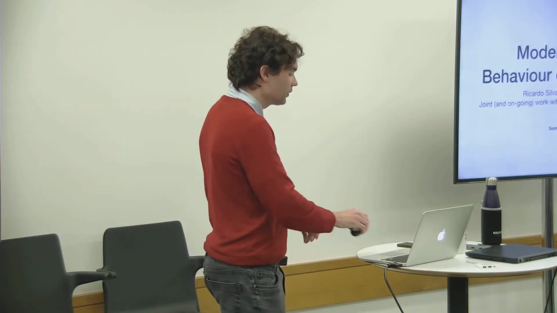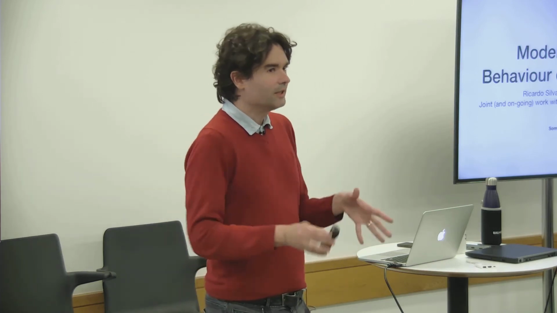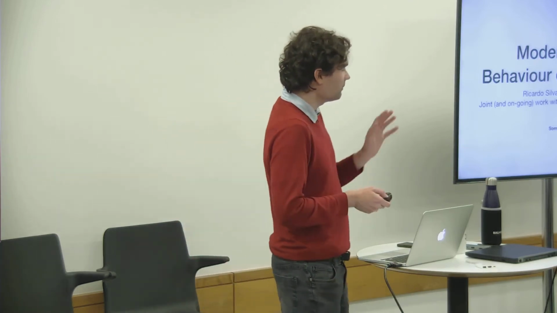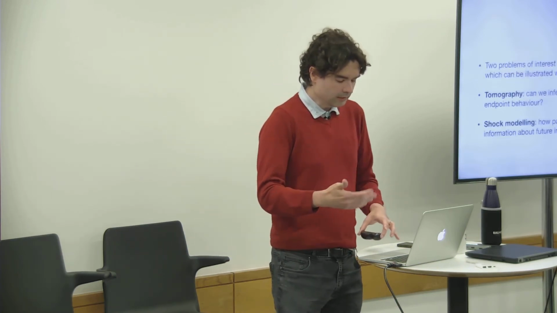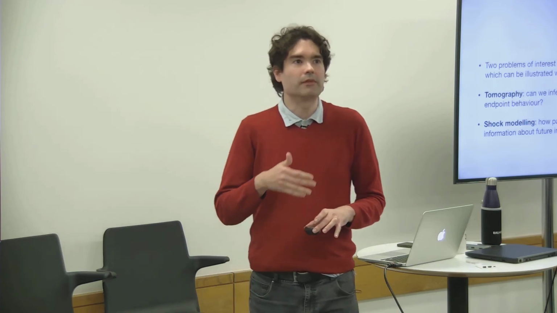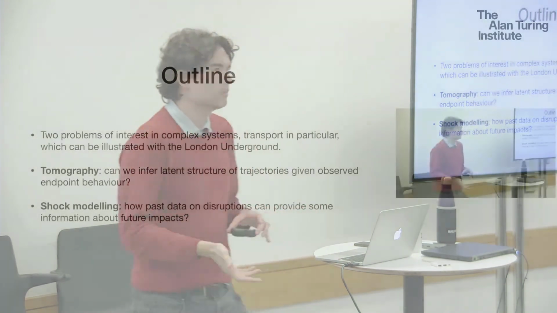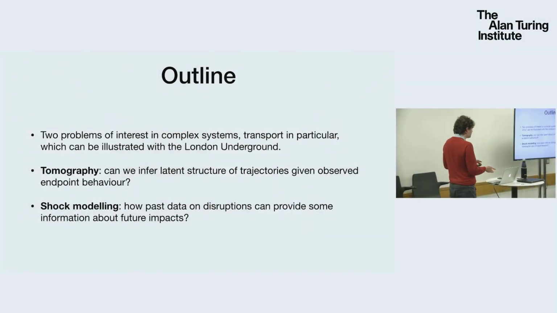So that talk is actually going to be slightly different from what the abstract was, partially because there are things that we didn't finish in time for today as I was planning. So the structure that I'm going to present here is not exactly what was in the abstract, but it's still only within the context of work that we've been doing for a couple of years with data graciously provided to us by Transport for London. So these are general problems in transport systems, but the London Underground is a great case study that allows us to understand how these things actually perform in practice.